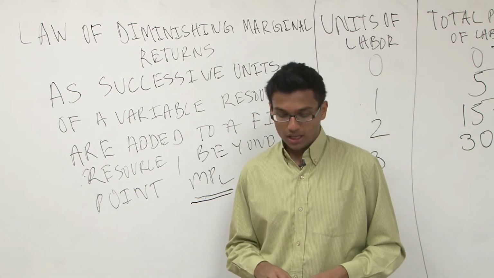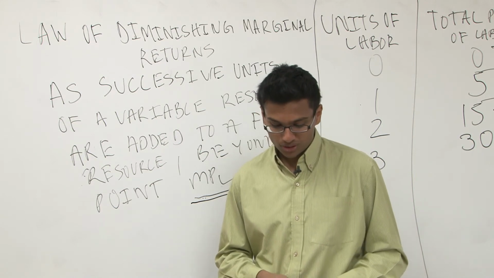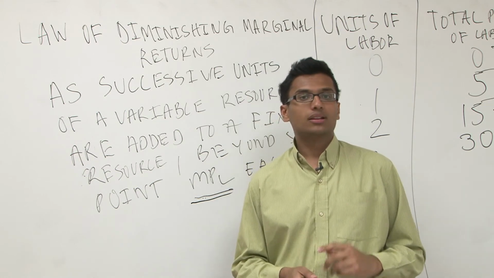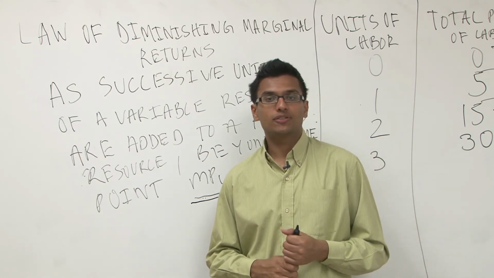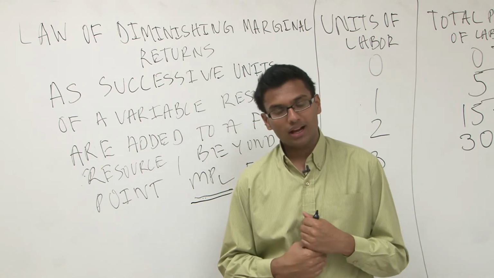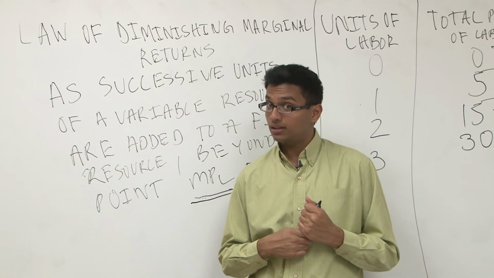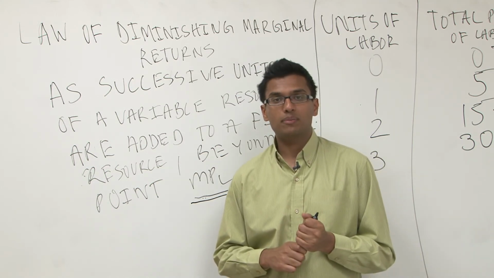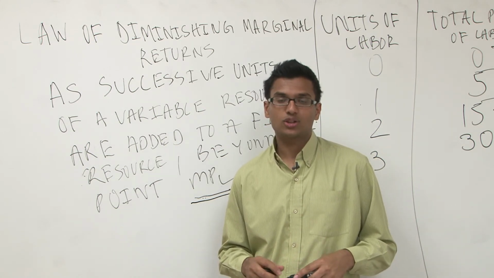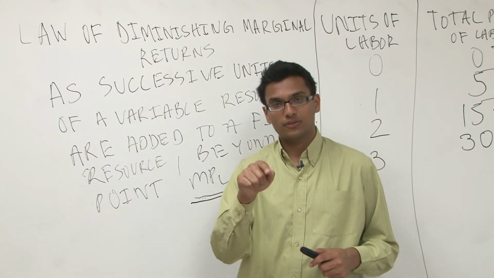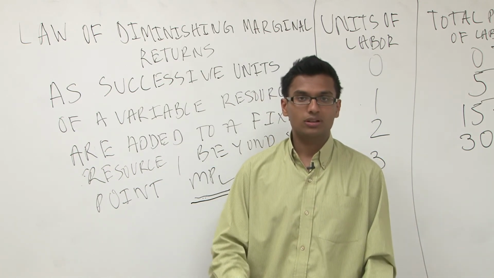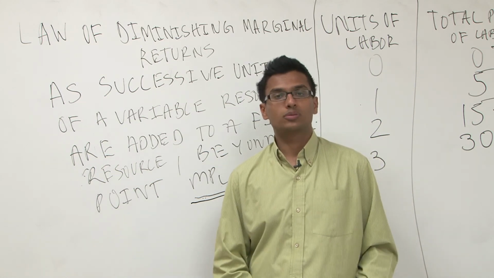So what is the homework question for you guys? If I had to define 3 terms, TPL, APL, and MPL, I am going to ask you to either define them or write the formulas down. For APL, I know there's a formula. So I'll ask you the formula for APL, define TPL, define MPL. Define total product of labor, define marginal product of labor, and write the formula for average product of labor.